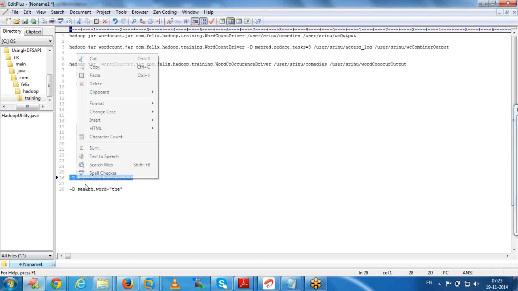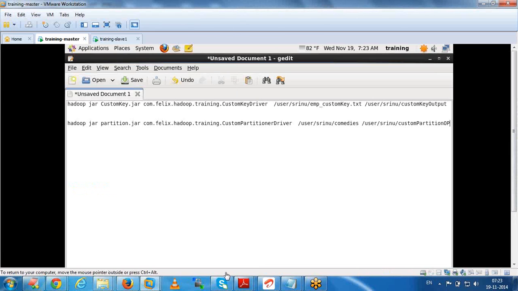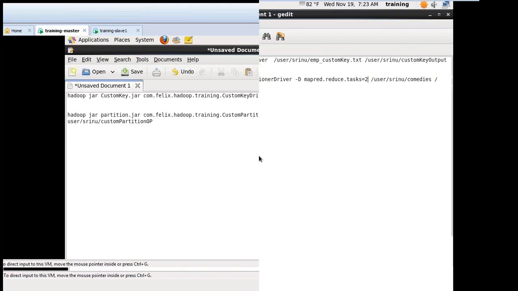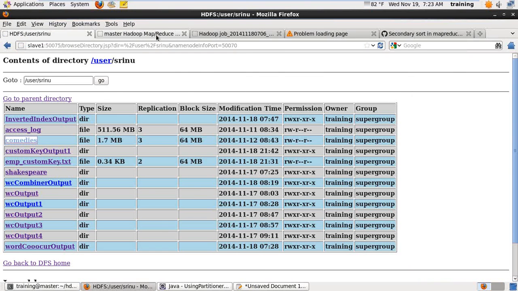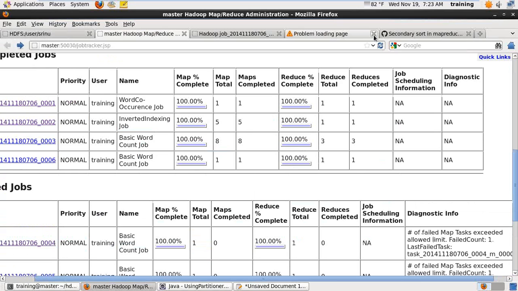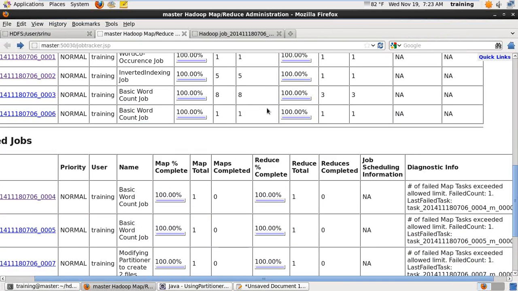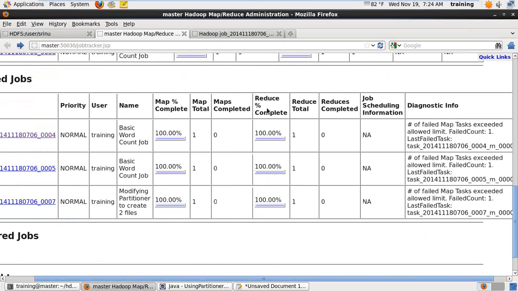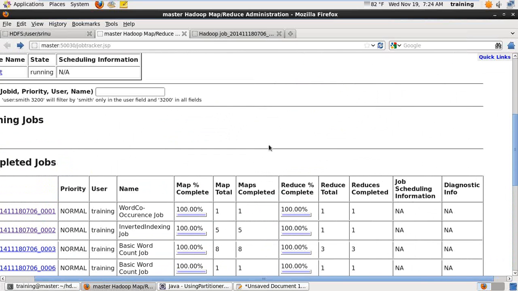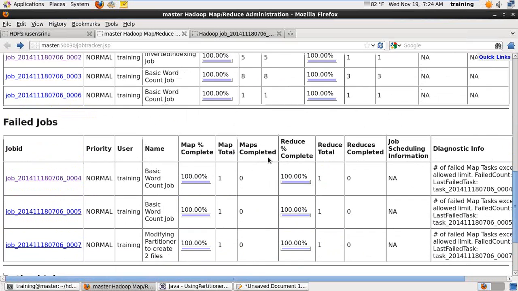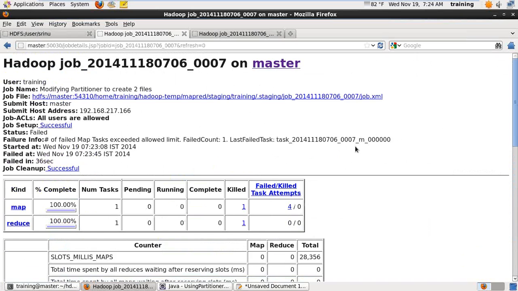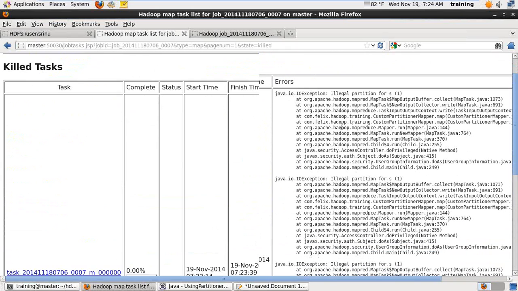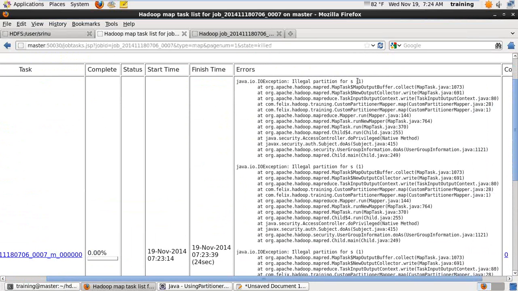Why? I will tell you. I think the job failed: illegal partition for one.